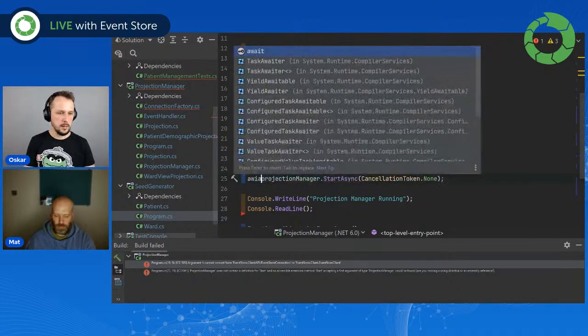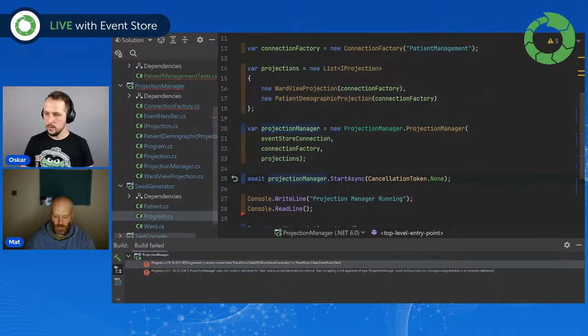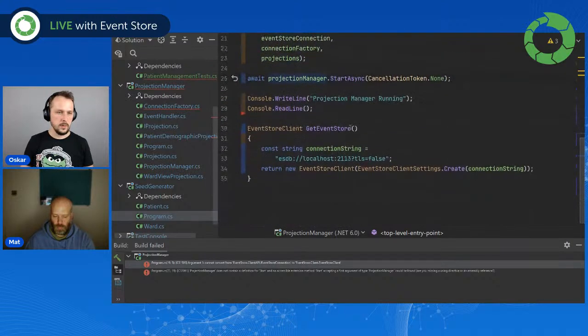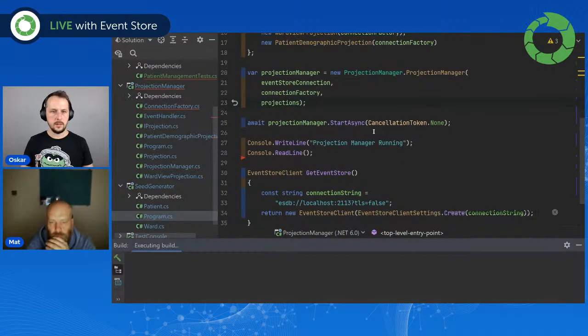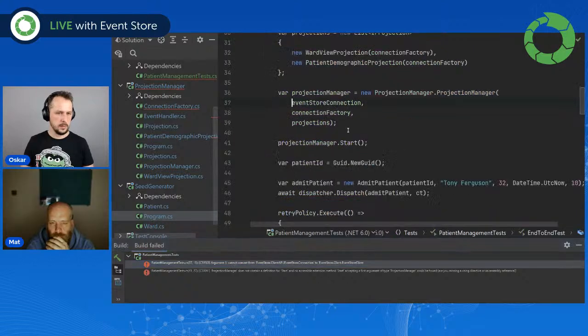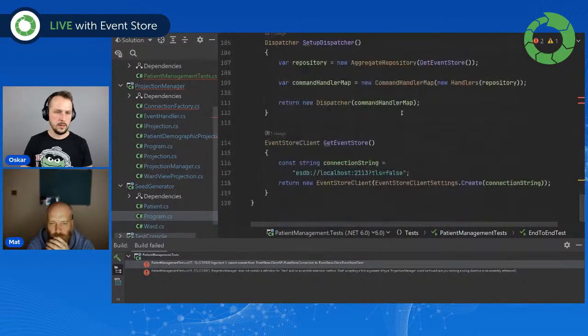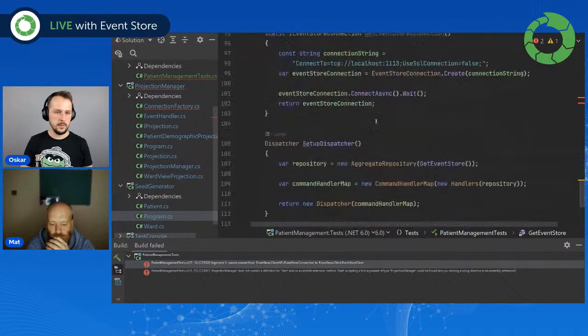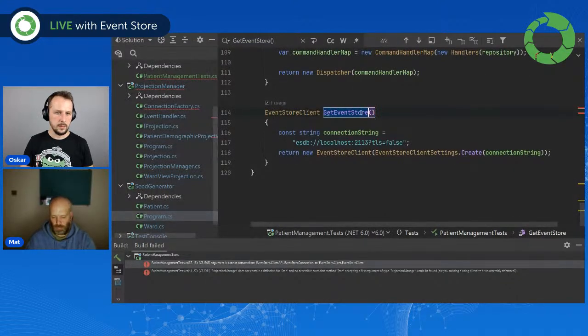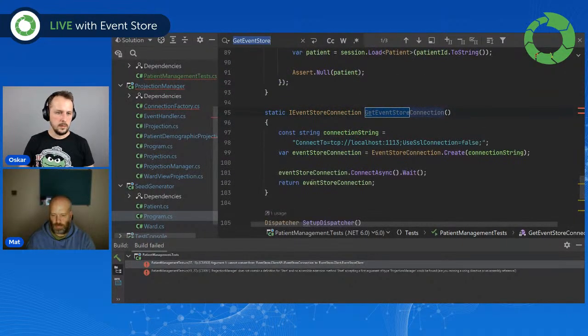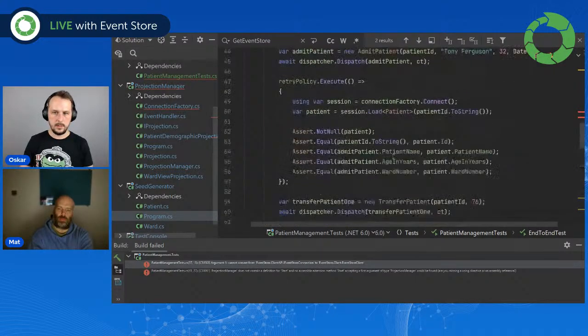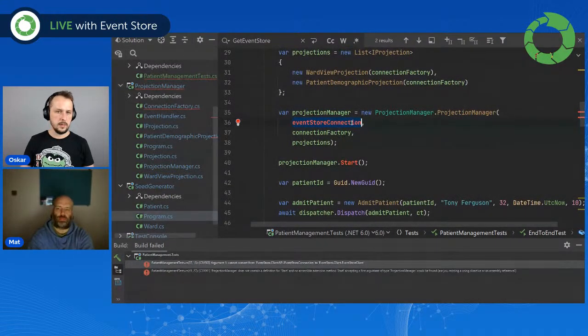As you can see in the .NET code, let's use EventStoreDB.